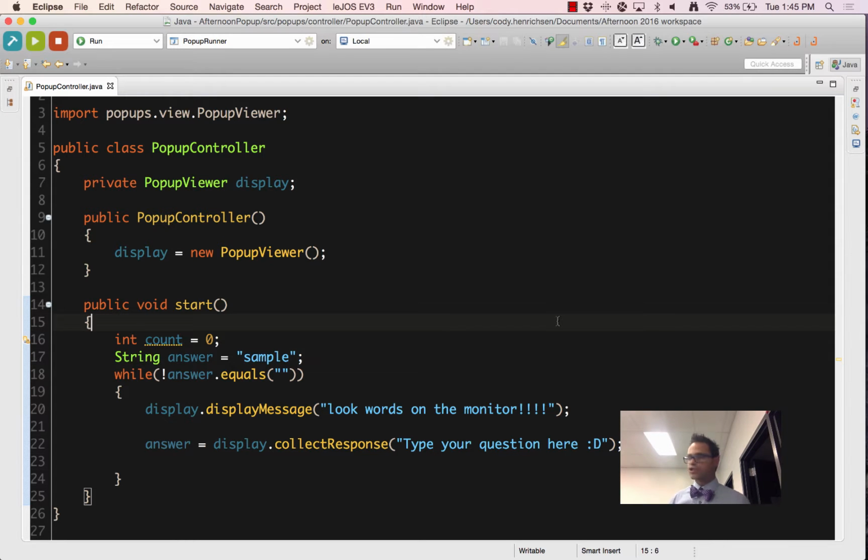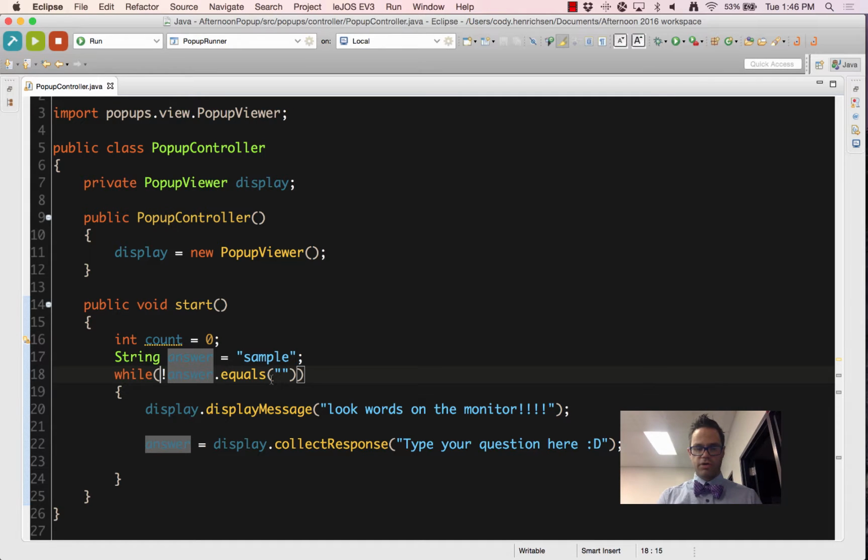So we want to make sure we check for null as we do this. And as you can see right here, we did not check for null on our loop because answer can receive a null value, because the pop-up message returns null if we press escape or cancel. So the first test would be before the dot equals, and we test it by doing this.